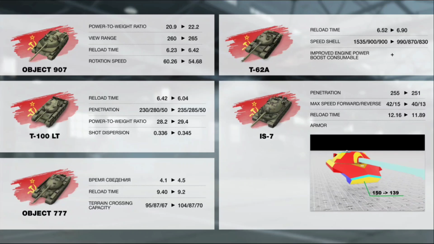I mean, that tank wasn't anyway the best tier 10 medium in the game, and now they are even nerfing this tank more. Oh my god, the T62A, what are they doing? Also nerfed, less DPM, longer bullet time from 7.52 to 6.9. The speed shell also nerfed. Why? Improved engine power boost getting added to the T62A.